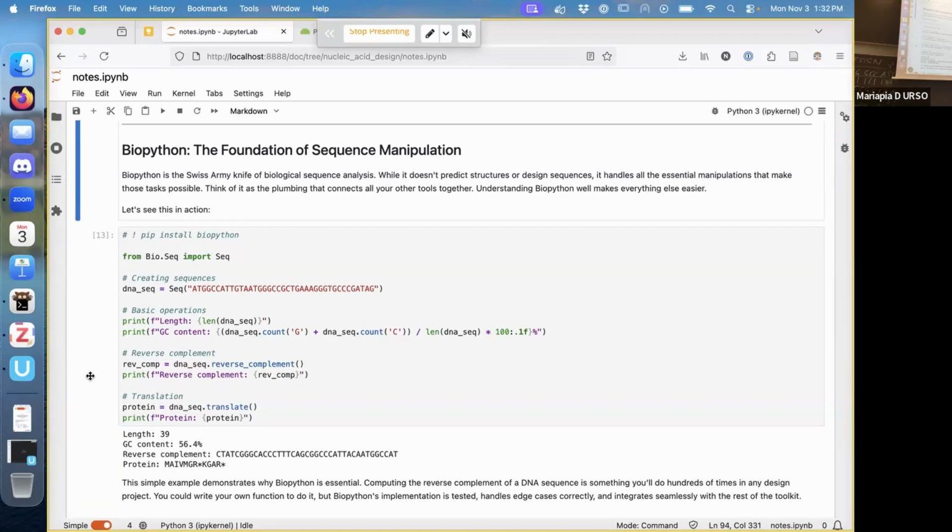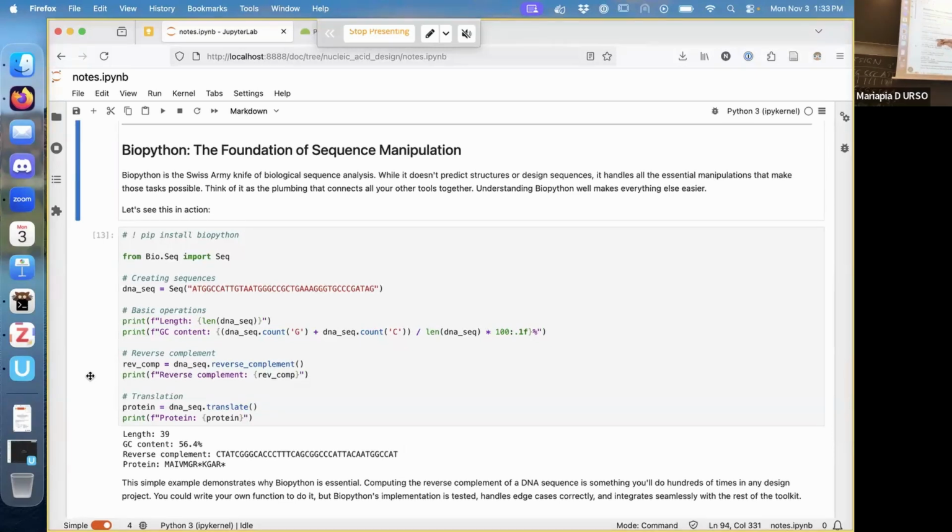The first that I want to share with you is what's called BioPython. It's a really handy tool. It can do basic or less basic things. In particular, it can do things that would maybe be too cumbersome for us to re-implement. So here, let's say this is a sequence that encodes a piece of DNA molecule. We can just have this as a Seq here. This Seq is from BioPython.